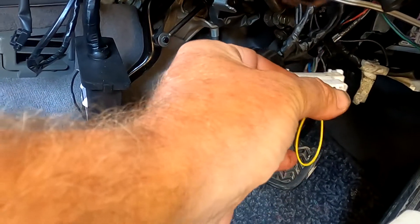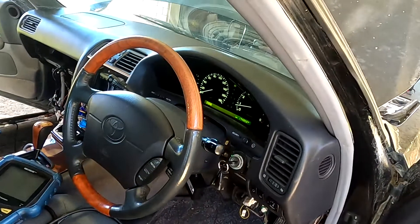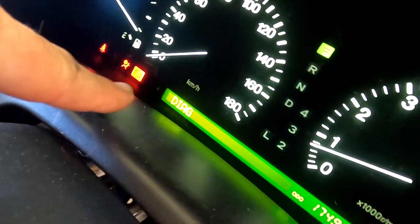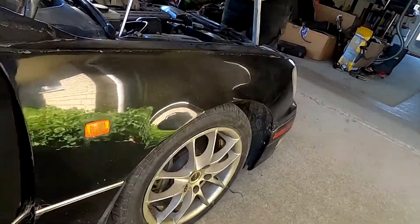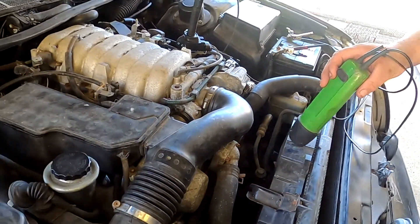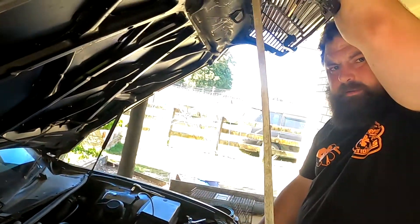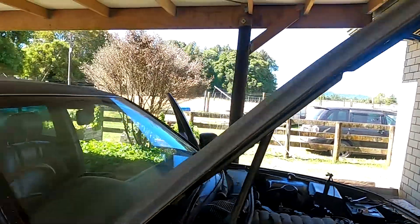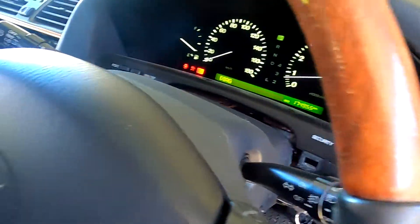I heard the engine change, and then Jason will recheck it — you see it actually does some stuff up on the dash. It puts it into diagnostic mode. Sorry Jase, bet that made him shit himself. It's in diagnostic mode now — what do you got down there? Bang up 10. Does it still actually advance the timing in diagnostic mode? It does — but that's how you check the timing.